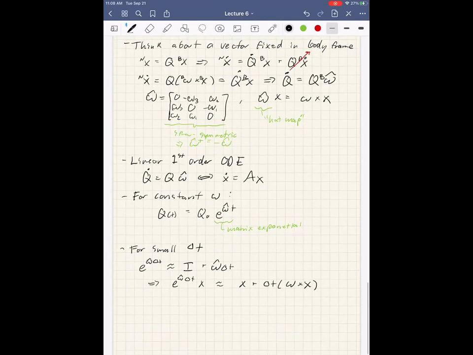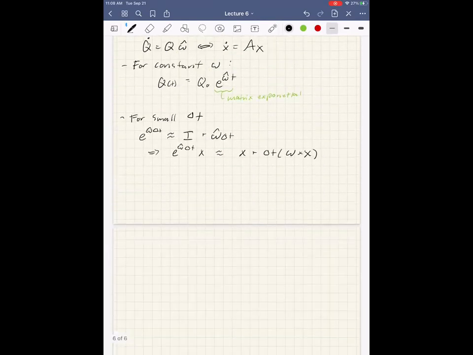Okay, and this omega delta t thing. Think about an omega times a little time increment. If I integrate omega straight up for a little bit of time, we call this an axis angle vector, which we talked about last time. We're going to use phi to represent axis angle vectors. This is basically axis of rotation times angle of rotation, right? So the axis of rotation is a unit vector times the angle of rotation in radians.